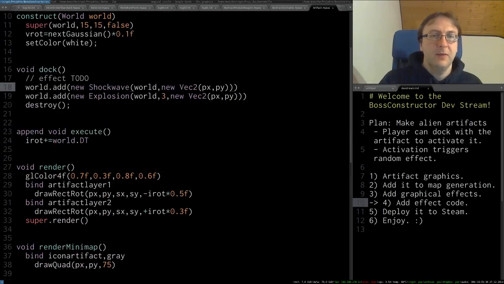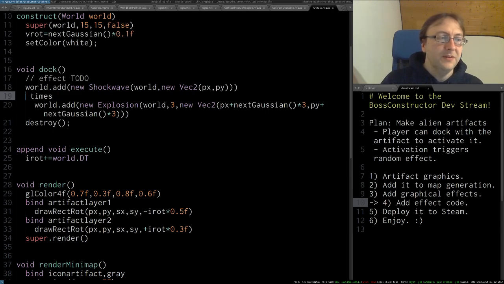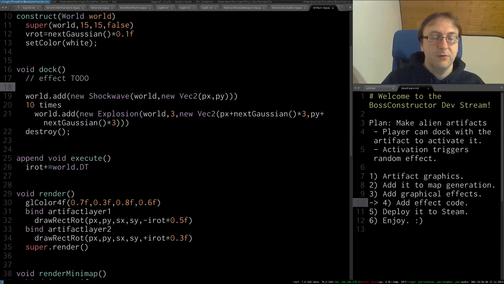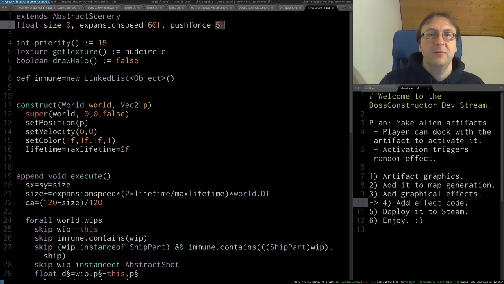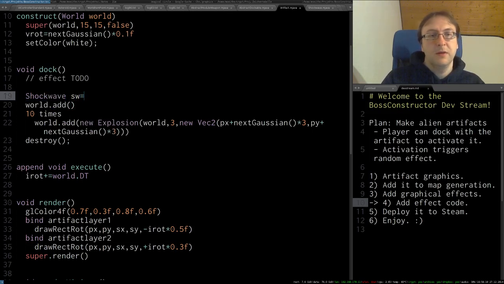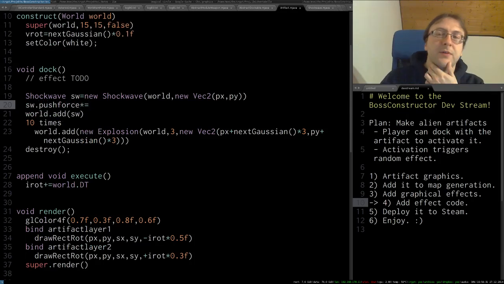So instead we can just add multiple explosions. So 5 times. Add this explosion, and let's add some Gaussian error times 3. This should add multiple explosions, and each explosion should produce a little shake effect. Okay, we can also add multiple shockwaves, because I feel like this shockwave is not very strong. Or we could also just make this shockwave stronger. Okay, let's make it stronger. What is it called? Push force. Okay. Multiply this push force with 5, for example. And let's see how it works.